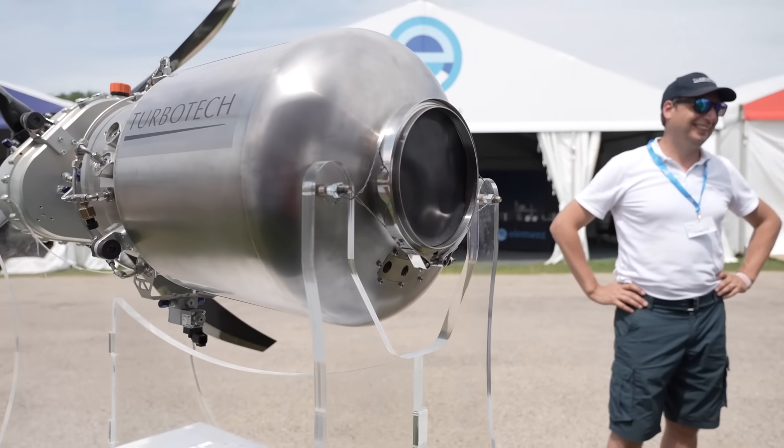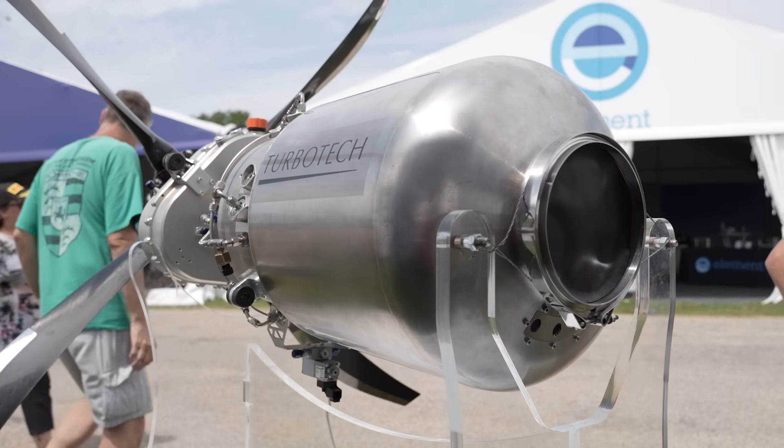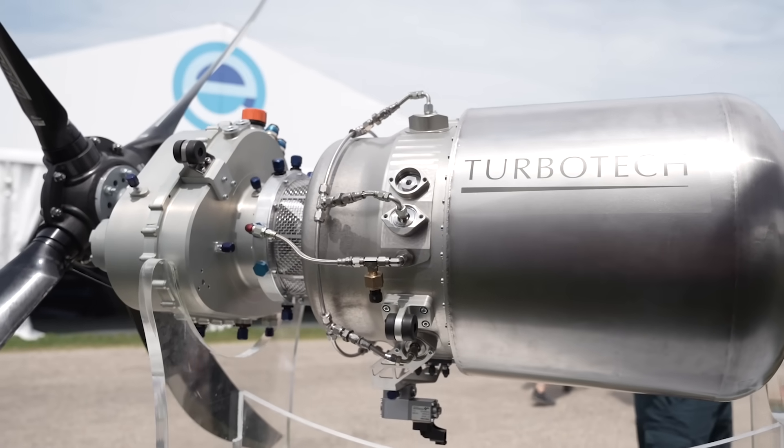What kind of aircraft would be a good fit for this engine? Our turbine is lighter than a current piston engine of the same power — about 60 percent of the weight. It is 20 kilograms lighter than the Rotax 915 and we consume one liter per hour less than the Rotax 915 at high power settings. Our turbine can be installed on any aircraft currently equipped with a piston engine. We have modified 10 aircraft so far, mostly Rotax-equipped.